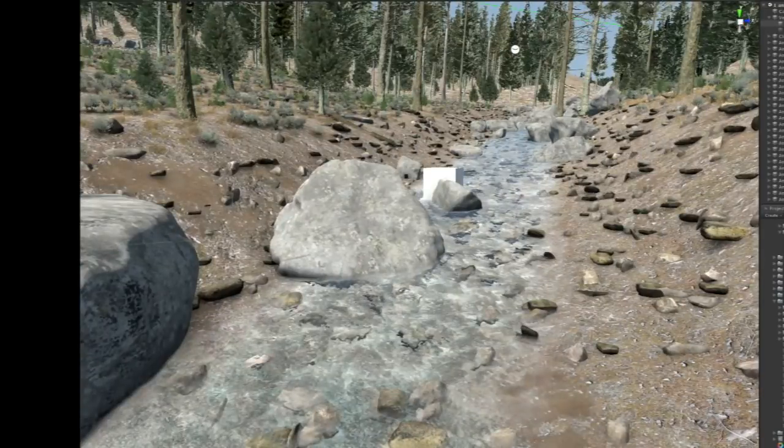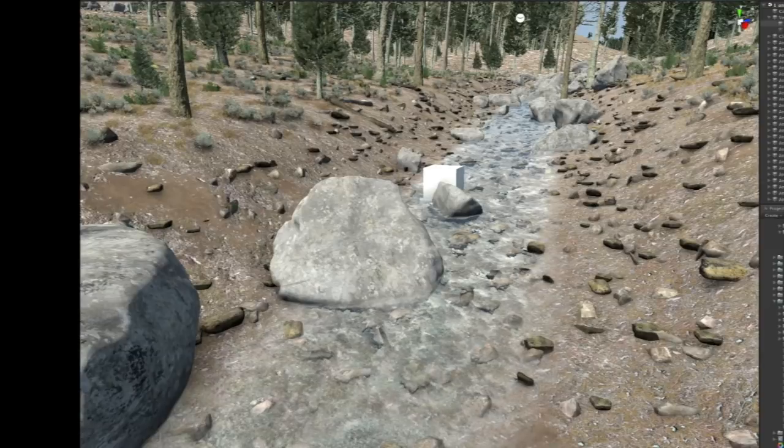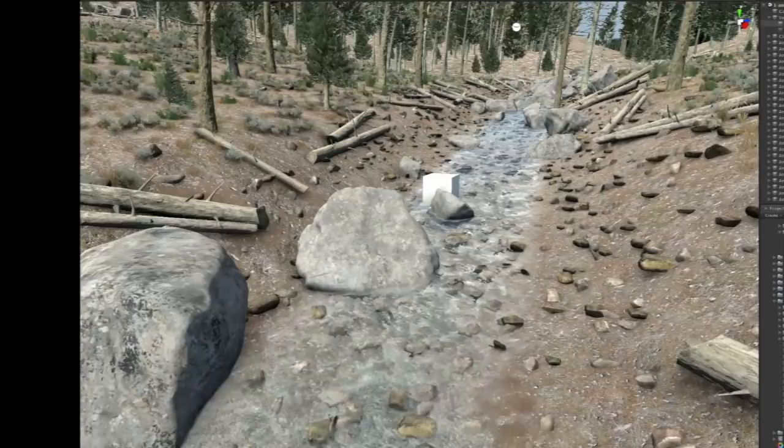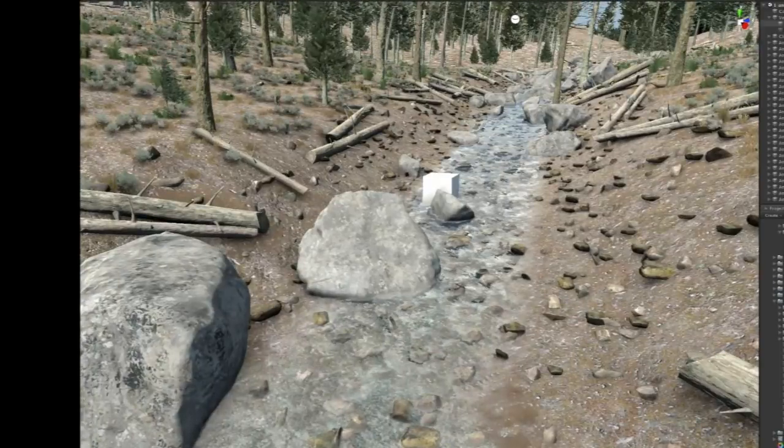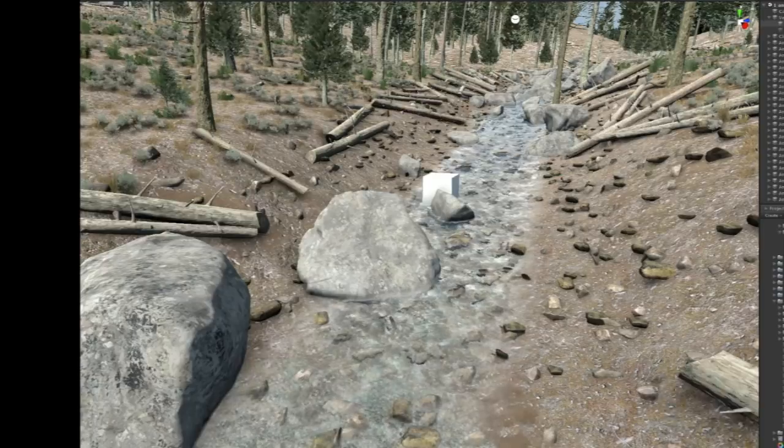Of course, rocks aren't the only thing that get washed down. You also get logs washed down the creek as well. Lots of logs, in fact, usually. So let's turn those on. Not seeing a lot. Here's a lot. Okay, so that's probably too many. These also have the same kind of edge spawning rule.